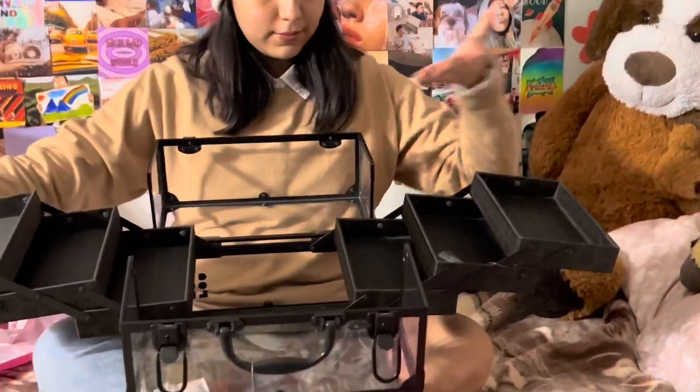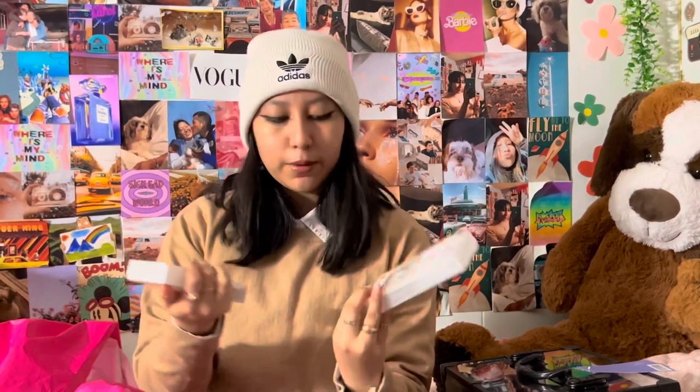Moving on to the Ulta stuff. First I got a box for makeup storage since, with all the stuff I bought, I have very little space on the little shelf area next to my bed. This should hopefully hold more than half of my makeup. I also got a lot of stuff including nails — I don't usually have nails, so I'm gonna be using these. I'm a bit worried about going to school with them though, since I take guitar and next semester I'm taking ceramics. I have two more sets of nails — a pink one and a white one with different designs.